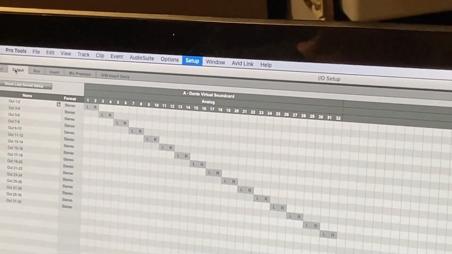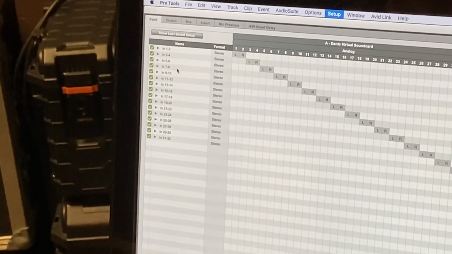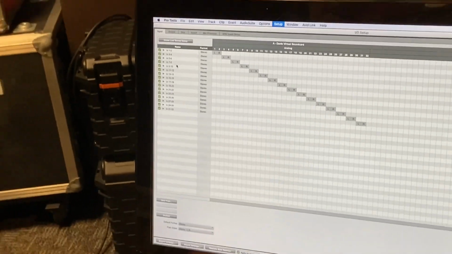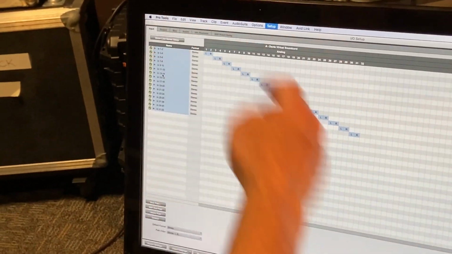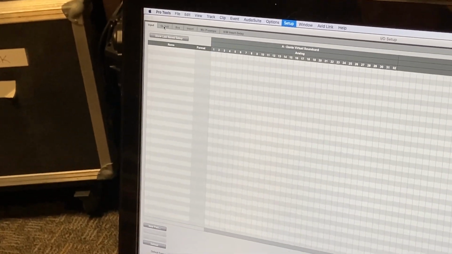Okay, cool. So that's the hard part. With that done, let's do what I do in all of my videos, and that is I'm going to delete all the existing I/O. I want to start fresh so there's nothing weird going on. So I do that. I go to the Input tab, hold Option down, click one, select all of them, and delete them. Go to the Output tab. Another way to do that is to select one, do a Command A for Select All, and hit Delete.